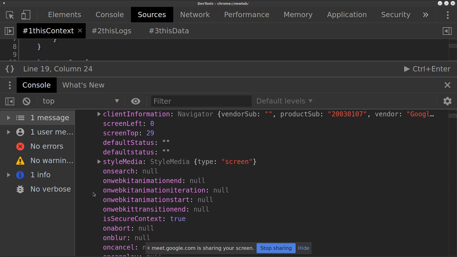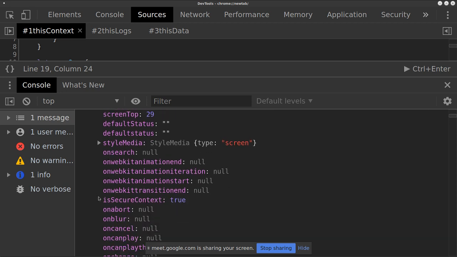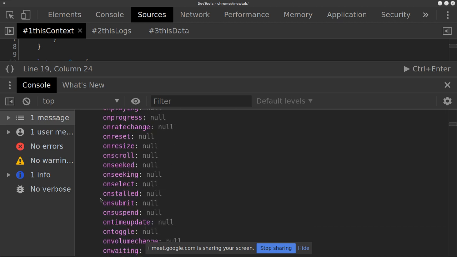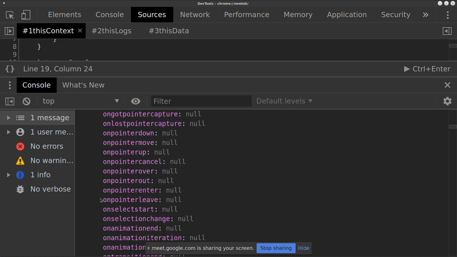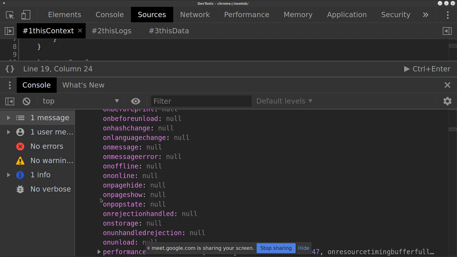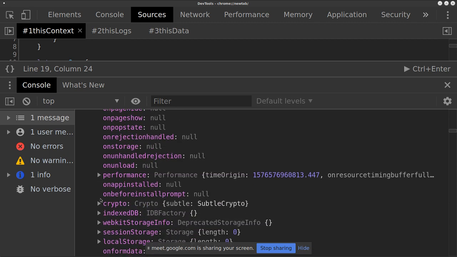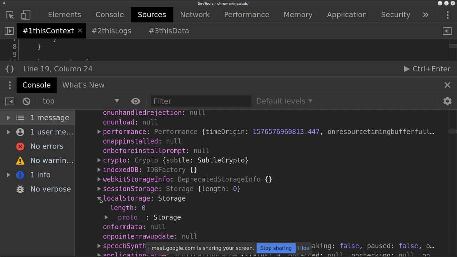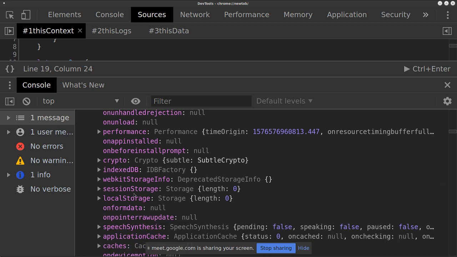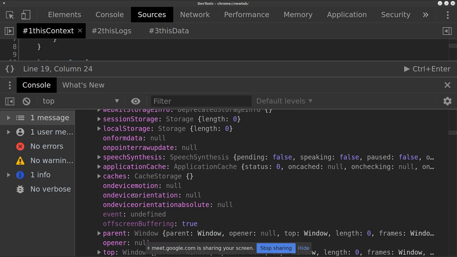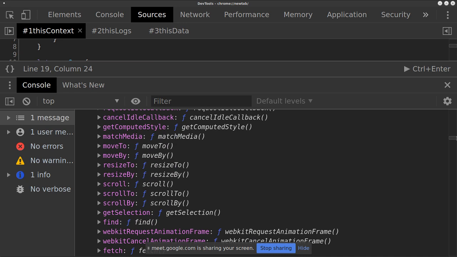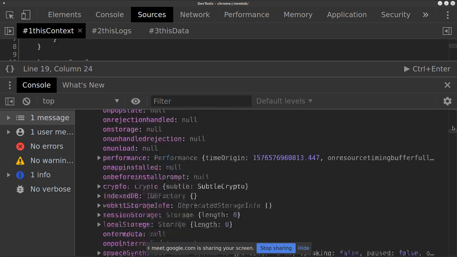If we scroll down, we've got some events, on search, on cancel, on click. All of these built-in JavaScript or browser commands that we need access to via JavaScript, they are stored there. Local storage, some of you have been using in your apps. All of these are stored on the window object.